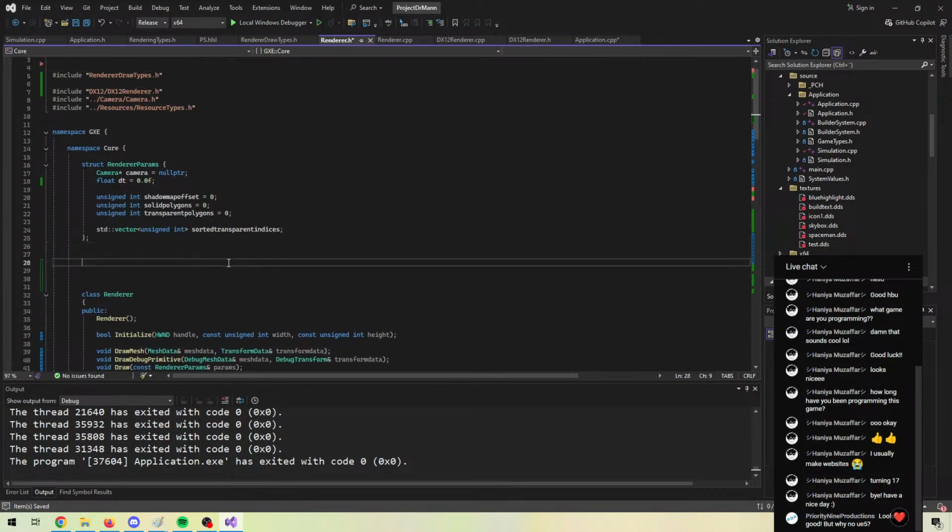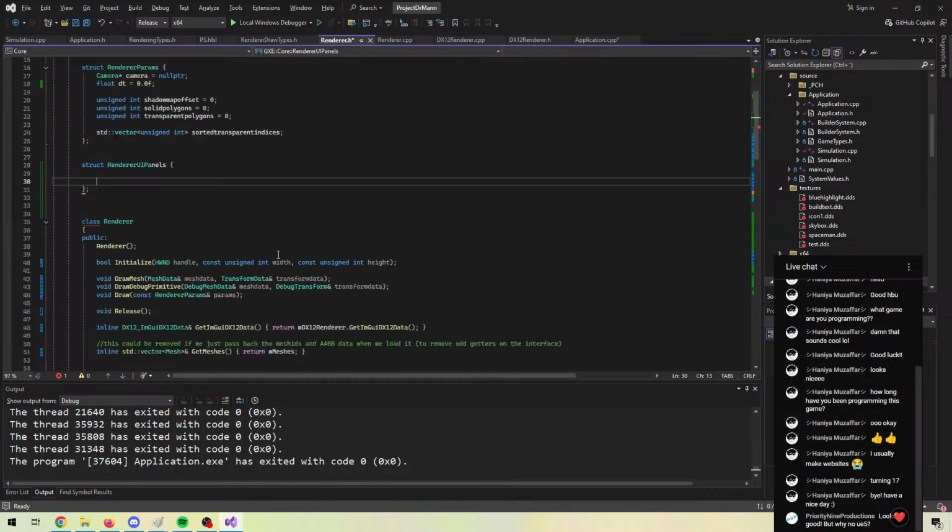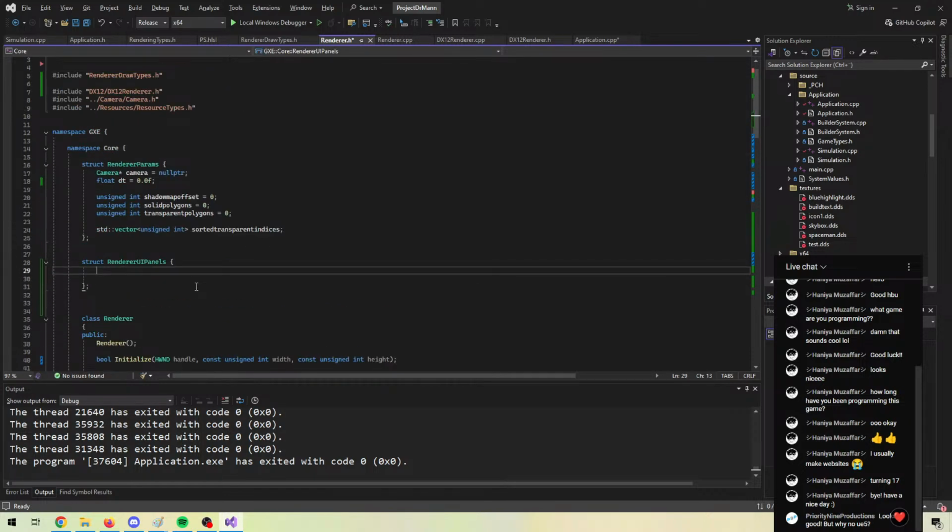Let's do renderer UI panels. Let's see. Settings panel.